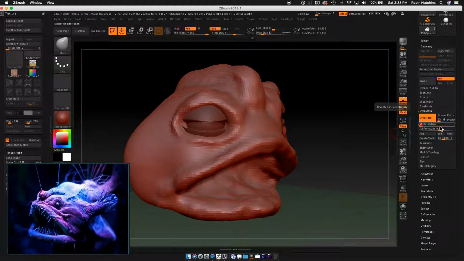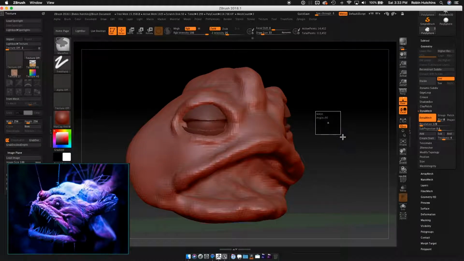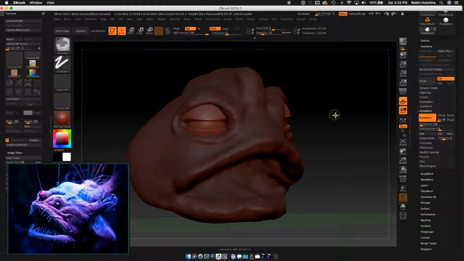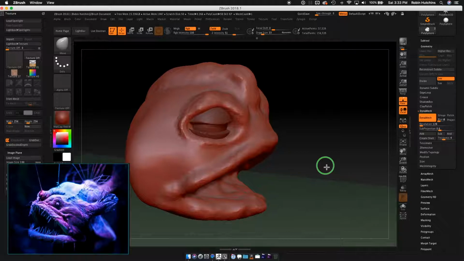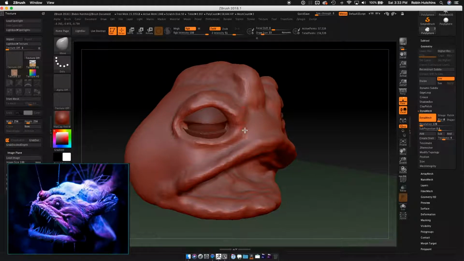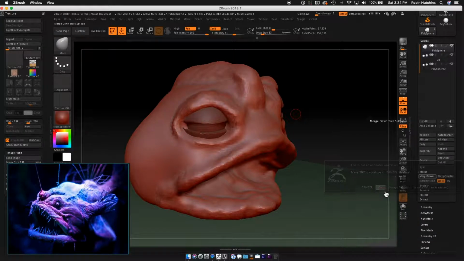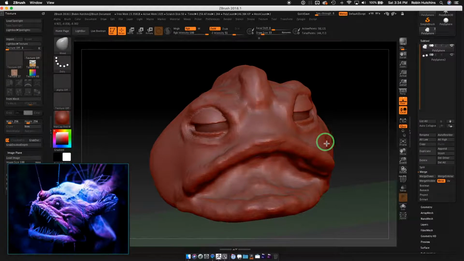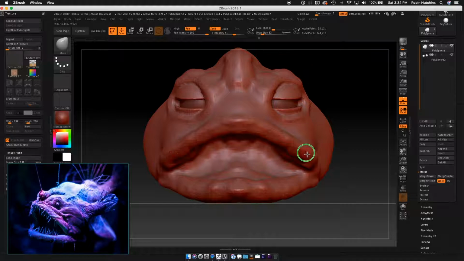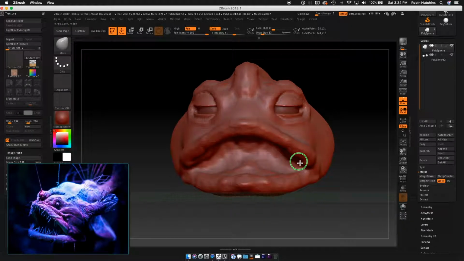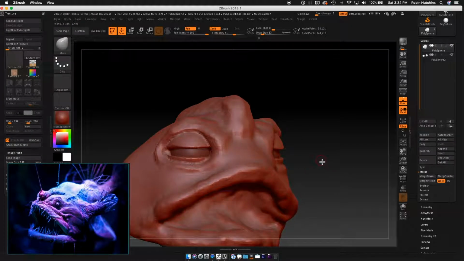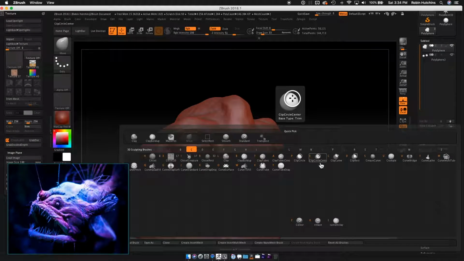I'm going to change this to 128 and hit Return, and then just go over here and Control drag, and you'll see that Dynamesh has obviously worked and gotten higher. And now I can come under my subtool palette and say merge down. Control drag. Now those eyelids are part of this head, and I can continue on with my sculpting and my concepting. So that'd be B clay buildup.